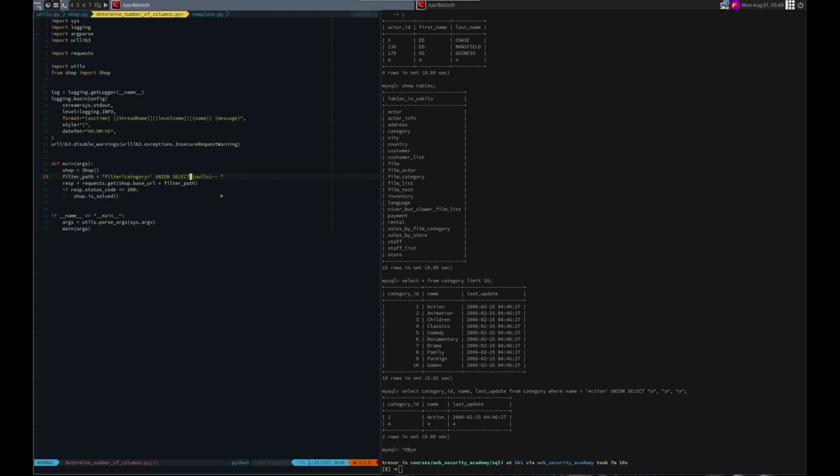All right. So now we just need to determine the number of nulls. We want this in a loop, because we don't know how many nulls we're going to do. In fact, if the status code is 200, I'm going to actually break out of the loop, and let's, whoops, we want this one outside the loop.